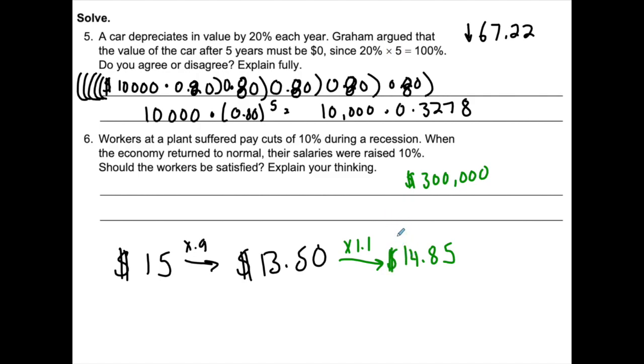And what's even more unfair is the idea that you might trick your employees into believing that taking 10% and then giving back 10% makes everything even. The truth is, it actually does not.